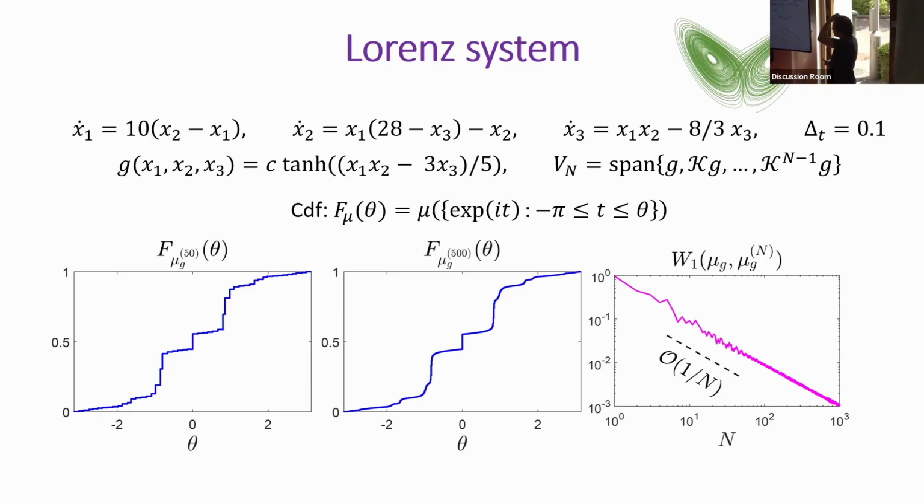And to visualize the spectral measure, I'm going to look at the cumulative distribution function, which is this function here. Okay, so theta is giving you the angle along the circle. This is your cumulative distribution function with 50 basis functions, with 500. Okay, and you can see it converging to a distribution. And in fact, you can even measure the error in the Wasserstein metric. And of course, I don't know what mu_g is, so I've just taken a much larger n to compute this. And you appear to get this 1 over n convergence rate as the theorem predicts. Okay, so it's actually pretty cool, right? That even with just 1,000 basis functions, you can get 3 digits of accuracy for this Wasserstein.